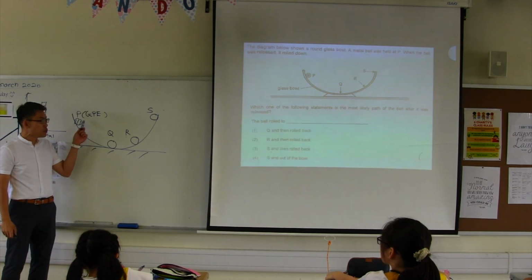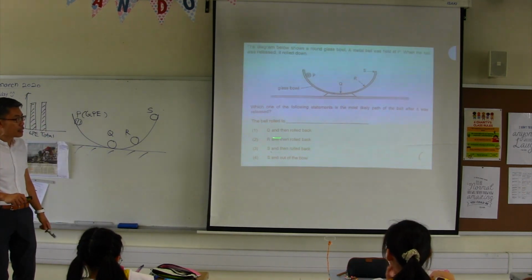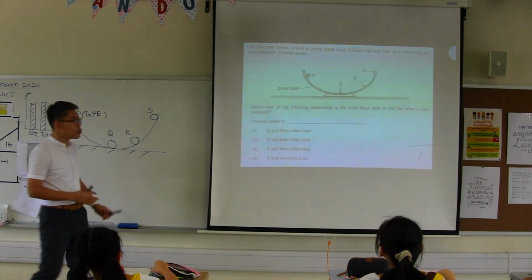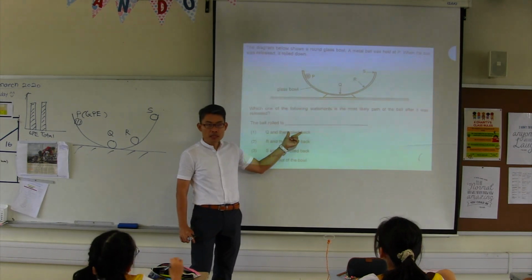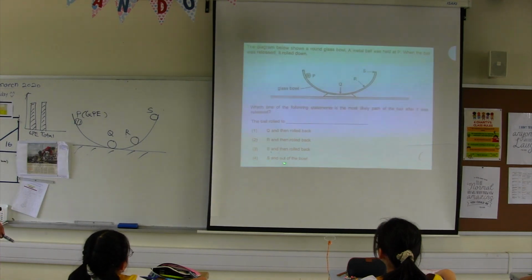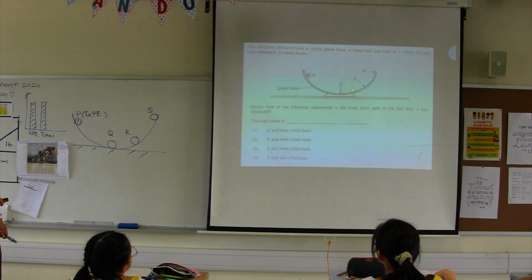Okay. Alright, so there's GPE here at first. So those who chose 1, right? Cannot be 1, right? How can you go back here? So I think if you chose 1, maybe because of English, this part confused you for some reason. Then I go to 4 now. 4 says it flows down, goes up to S and goes out of the bowl.